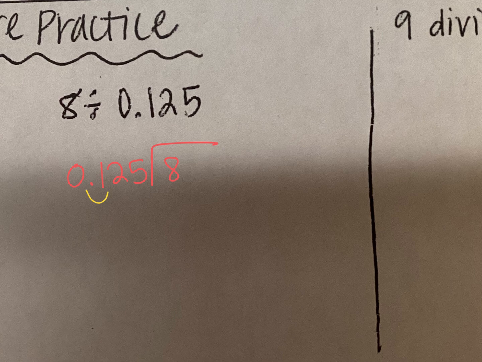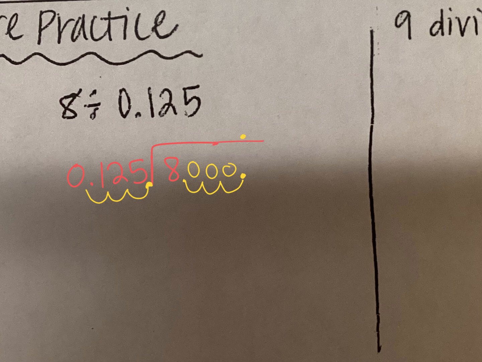3. 1, 2, 3. My decimal has to end at the end of the number until it becomes a whole number. If I stop my movement here, I have 1.25. If I stop here, I only have 12.5. If I stop here, now I have 125. So whatever I do to the divisor, I have to also do in the dividend. So I start at the end, and then I go 1, 2, 3 places to the right. So it ends up right here. Plug in 0 the heroes. And then it goes straight up into my quotient.